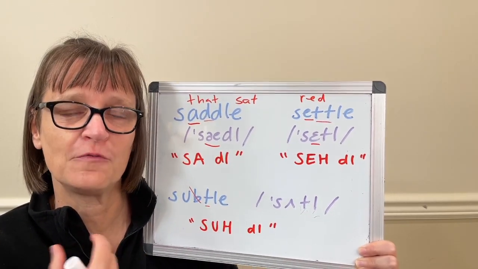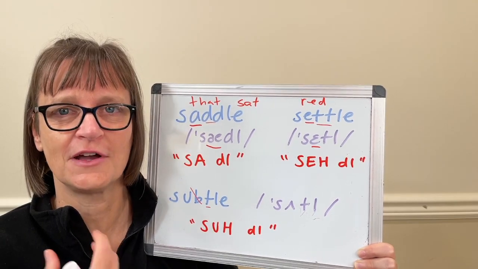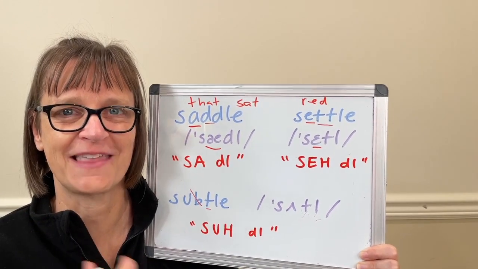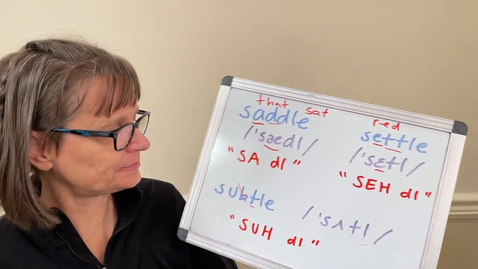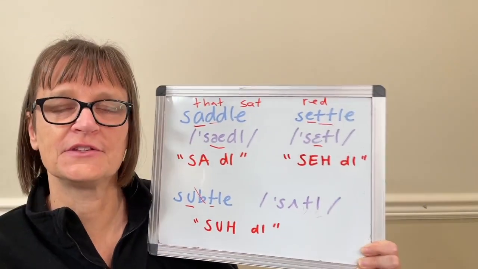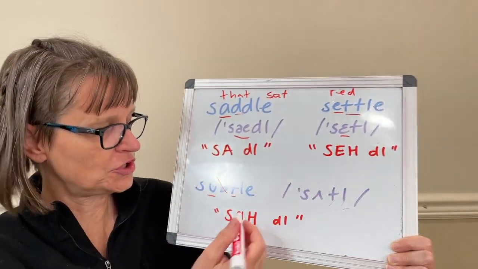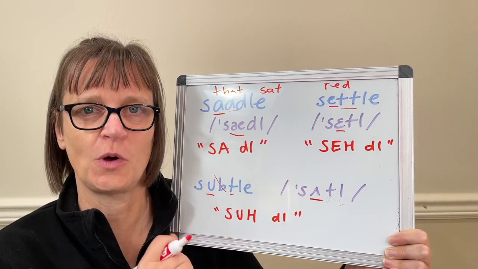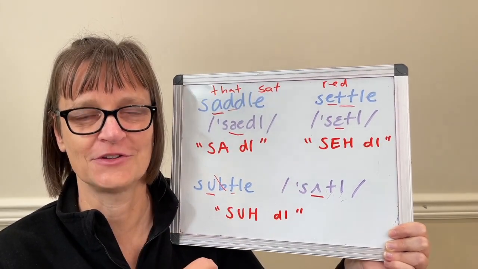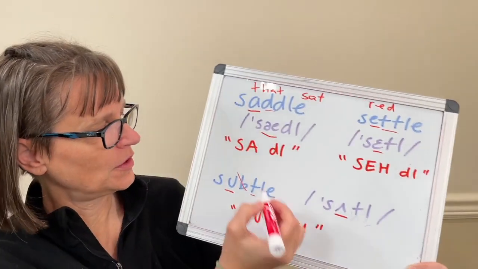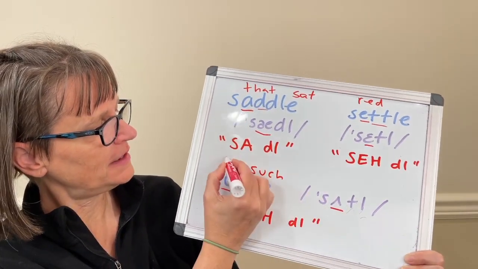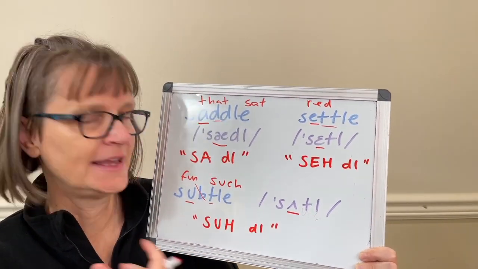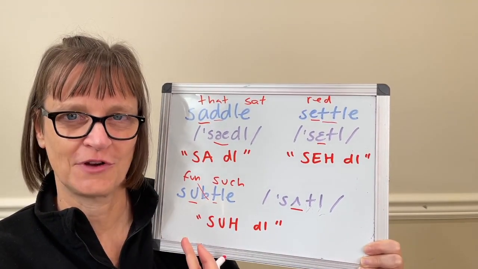Some languages use the flap for the R sound in the middle of words, and so you may think of this sound as an R if that's how you make R's in your language. That may help you to make that flap T and flap D sound in English. The vowel in subtle is, again, the schwa vowel, which is also most typically spelled with the letter U, although schwa can be spelled with any of our vowel letters. So thinking of a word like such or fun, it was fun and subtle, such a subtle sound, etc., can help you to correctly pronounce subtle.